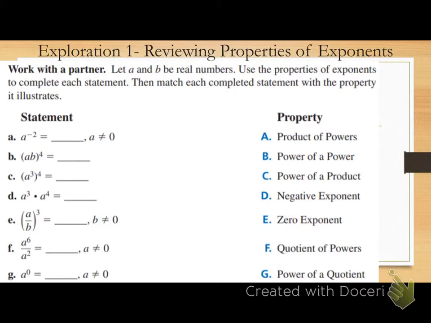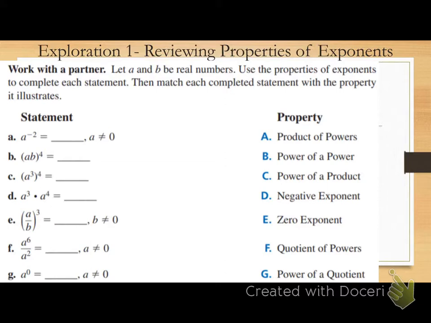Okay, let's go over these real quick. Letter A. A to the negative second power. What would that equal? Well, no, it wouldn't equal D. What is it equal to? D. Not 0. Does anyone know how to handle a negative exponent? No. Good thing we're covering this in class.